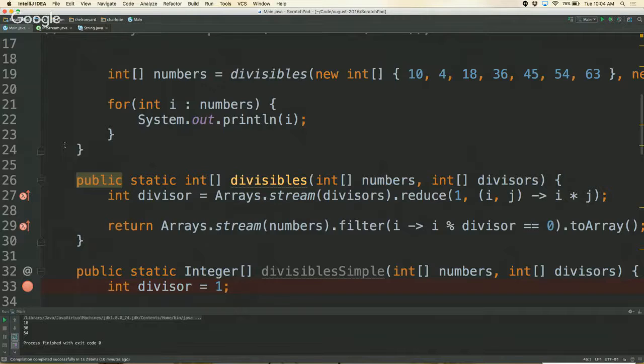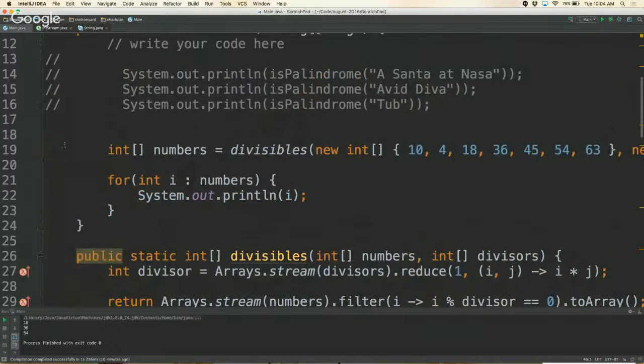And you declared your arrays up there, like nums and divisibles, and that's the set of numbers that will be used as the divisibles. Yeah, so I'm just declaring a new int array here as the first parameter. It's going to be passed into divisibles as numbers. And the second array is going to be passed in as divisors. I added a bunch of numbers here just to test multiples of 9.